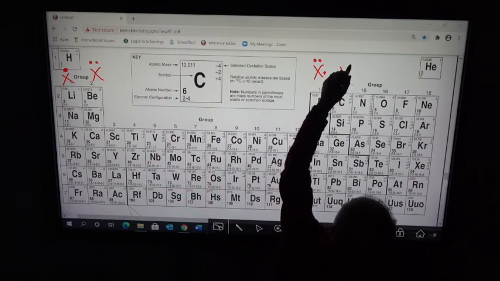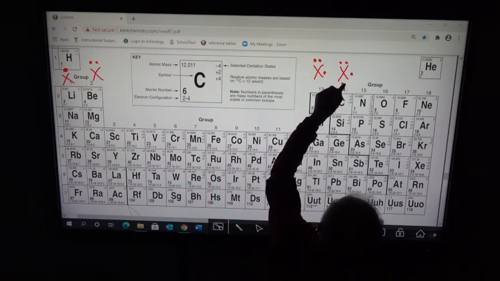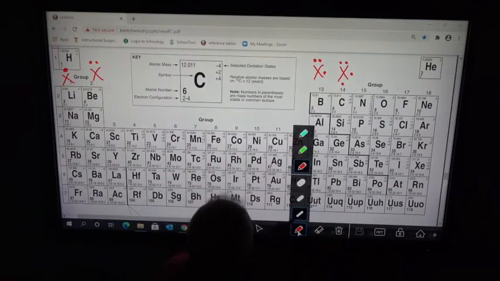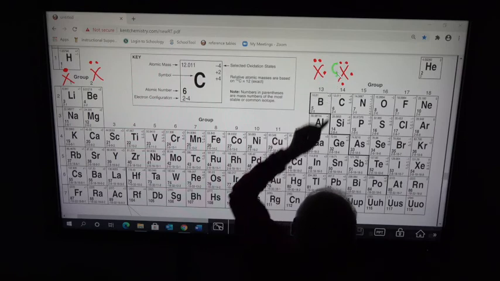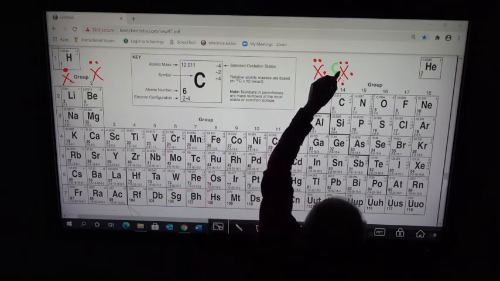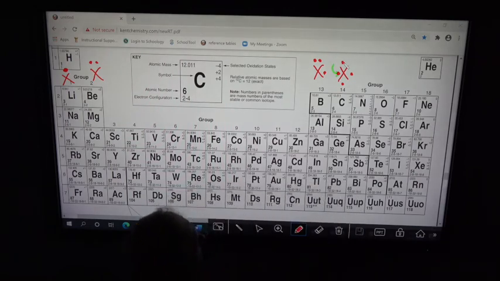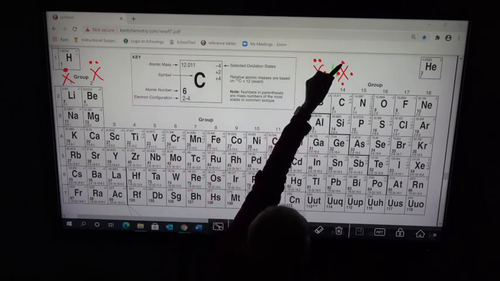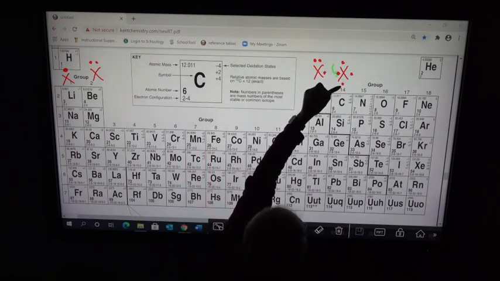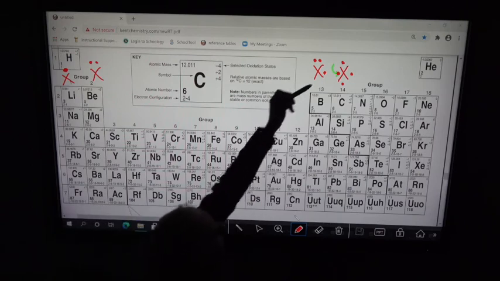Carbon is a weird one. Group 14 has 4 electrons. It should look like this, S2, P2. But carbon does not look like that. In carbon, an S electron jumps into the P subshell. So it's right here. Now, carbon, the only element up there in group 14, has an electron at 12, an electron at 3, an electron at 6, and an electron at 9. Okay, all the rest of them have a pair on top and 2 singles.